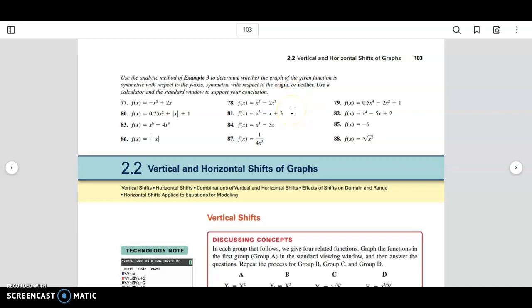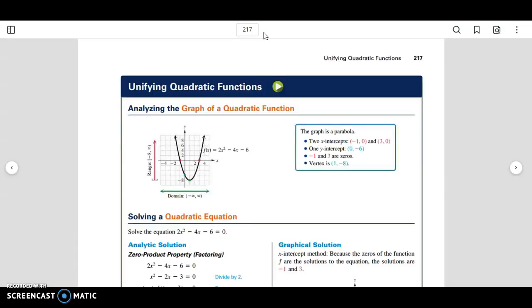So if I say, okay, do problems on page 217, 3 through 7, this is how you can just jump over to that page, and it'll put it there, and then you would do whatever problems I had on this page. This is how you can get to your book, and you're going to want to know how to do that.